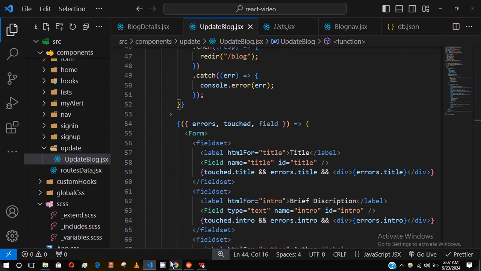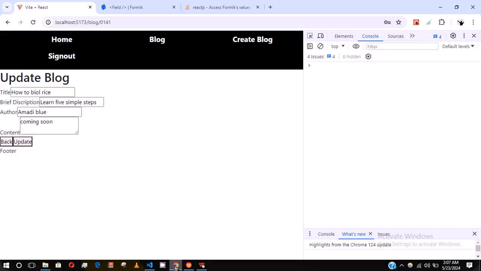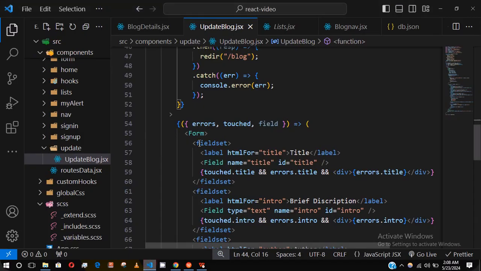So let's do that. So if I click on update, I change this to the normal boy, then I say update, the content is required. That means this is readable, it's not writable, so the error has not been fixed.